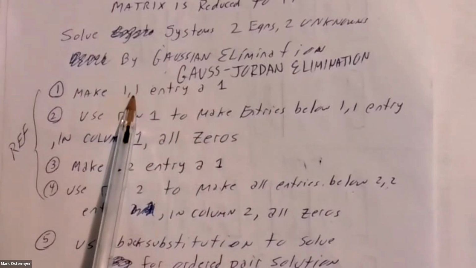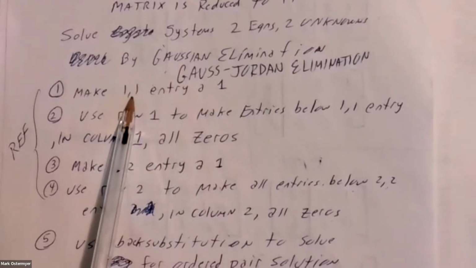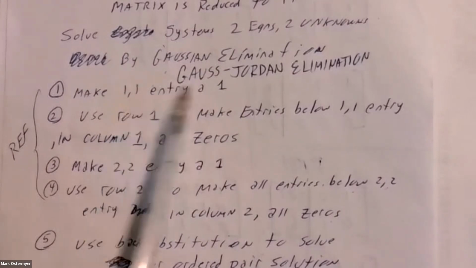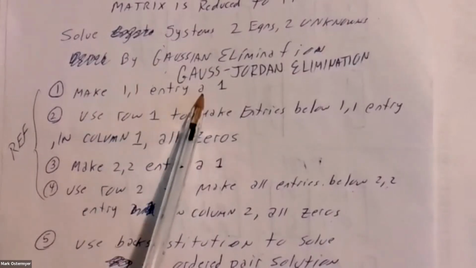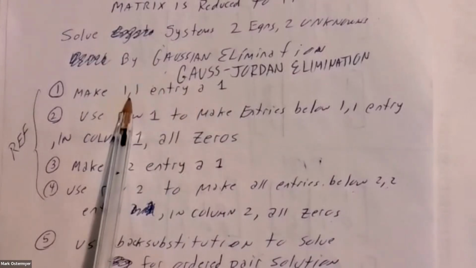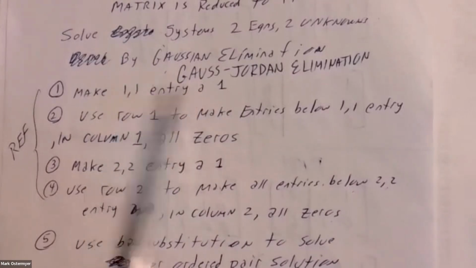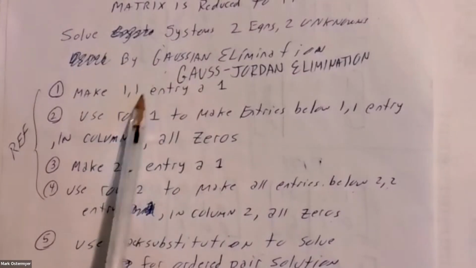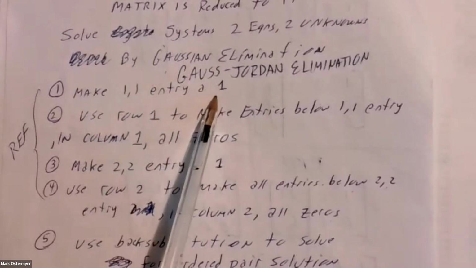This can be achieved a couple of different ways. Sometimes it's good enough just to interchange two rows of your matrix to accomplish this. But sometimes that doesn't work. Sometimes you may have to multiply row 1 by a non-zero constant to force 1 in the 1-1 entry. So your row 1, column 1 entry of your matrix must be a 1. That's how you kick this off.